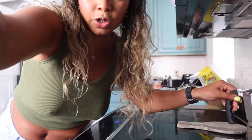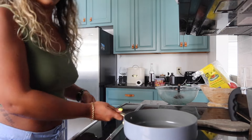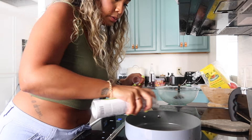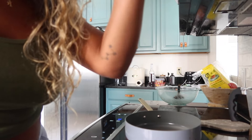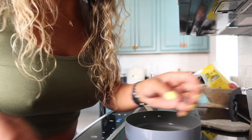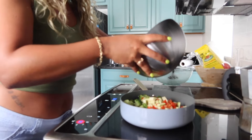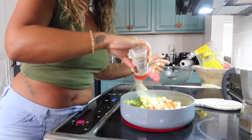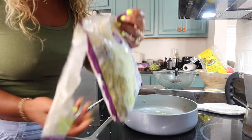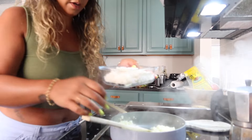Now we're by the stove because it's time to cook a whole bunch of stuff. First I'm going to do the veggies - got my pan, putting some avocado oil, and seasoning them simply with garlic sea salt with parsley, a little butter garlic seasoning, and onion powder. Got all my fruit cleaned and ready to eat. Now that the veggies are done I'm going to add the cauliflower rice with the regular jasmine rice.